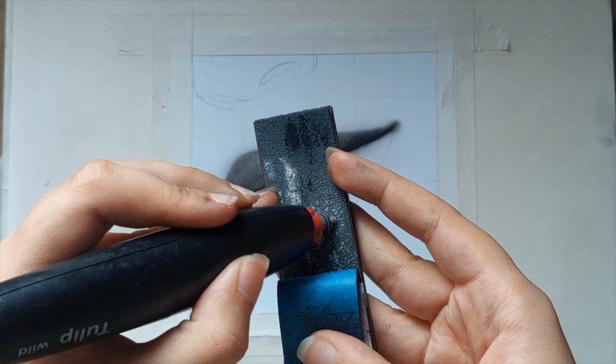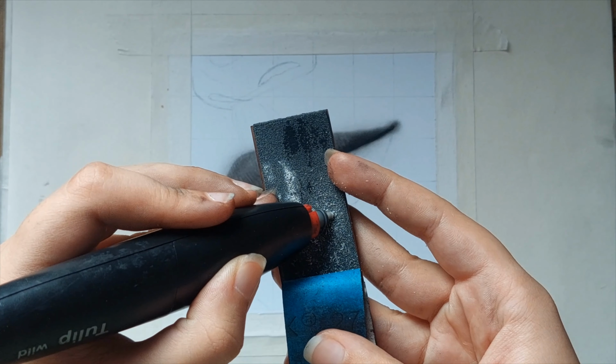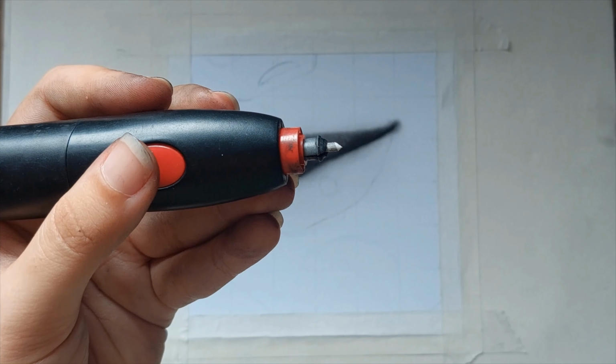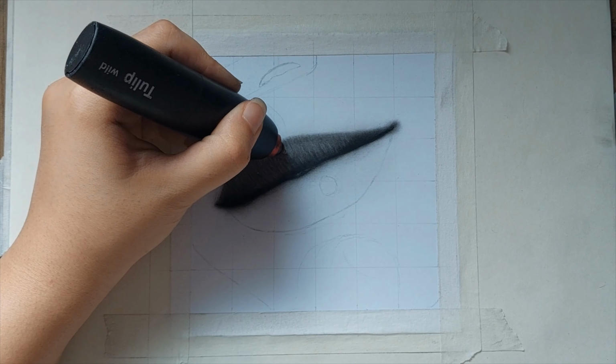Electrical erasers are for places that have sharp lights. When it's sharp enough, turn it on and draw some dots on the upper lip with the electrical eraser.